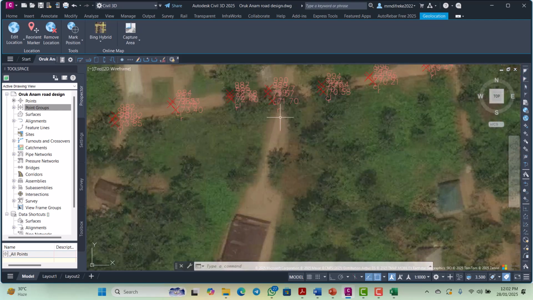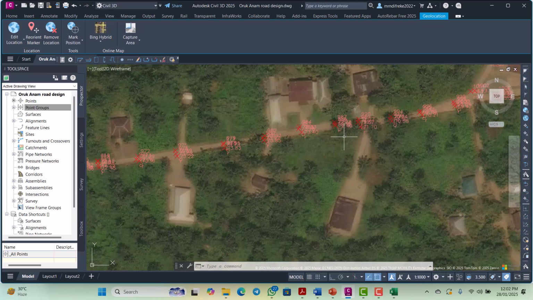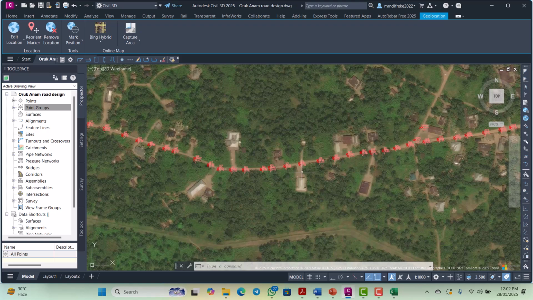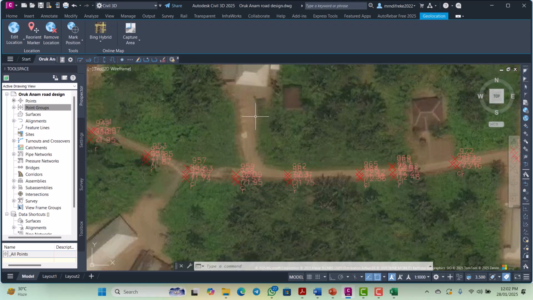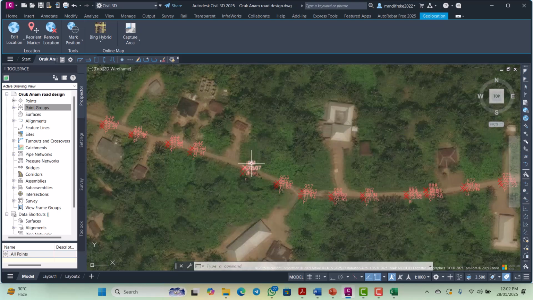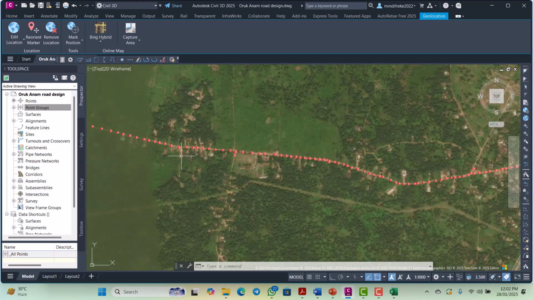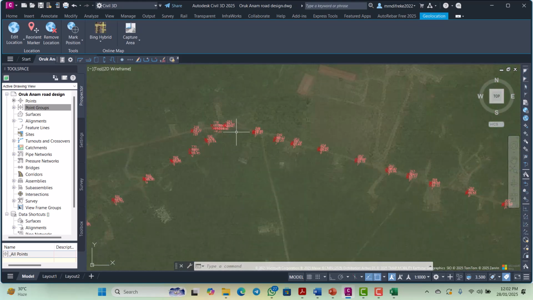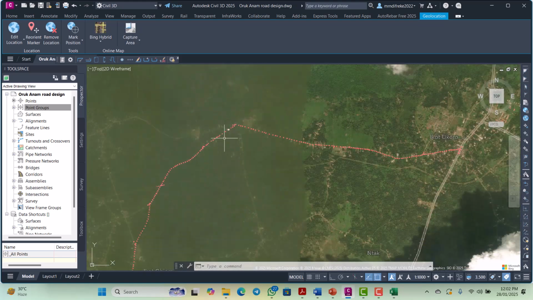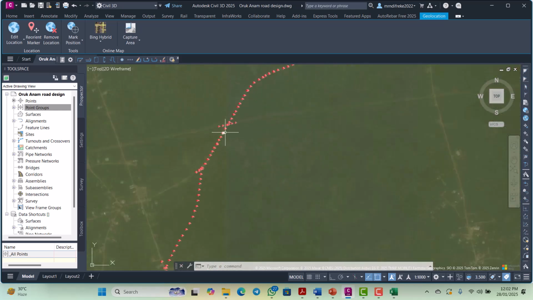This is someone's compound. So this will help you to detail your road accurately and capture all the features that you need, so that during the construction of this road, you will not have any problem.